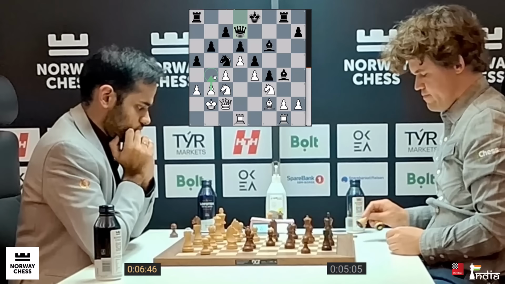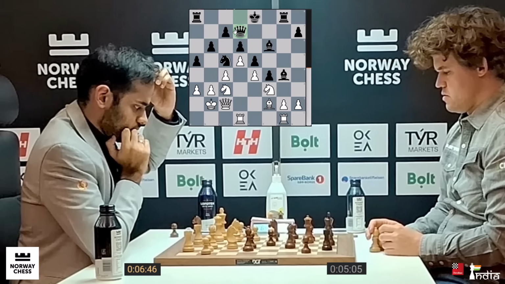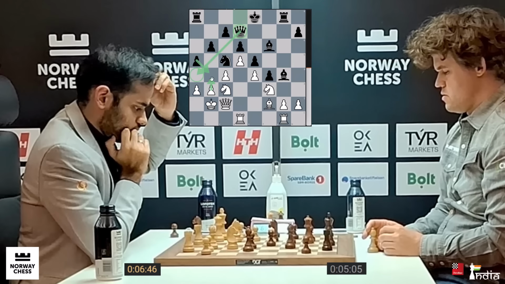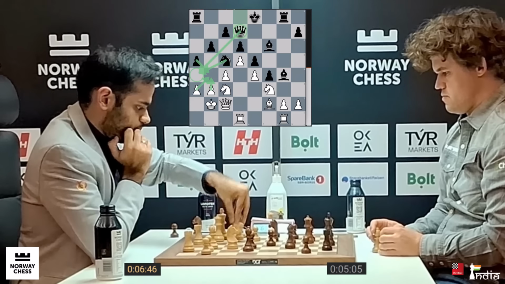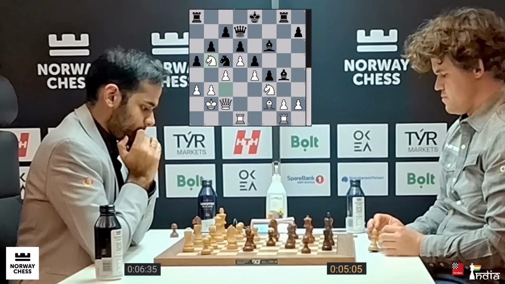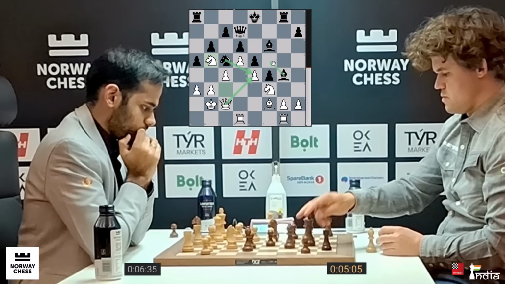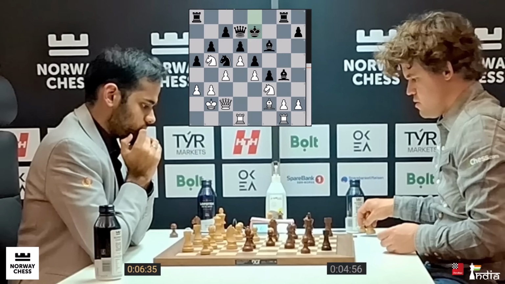a3 played. He wants to play b4. That's interesting. And Magnus's last move looked at the a4 square. So if b4 takes, he can go knight a4 check. The knight jumps to b5. I like this move. The position is so sharp. So exciting, so interesting. By the way, knight e4, queen e4, bishop f5 and e4. You have to be careful about that.